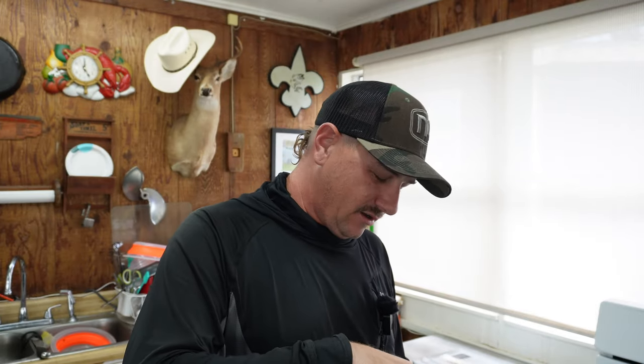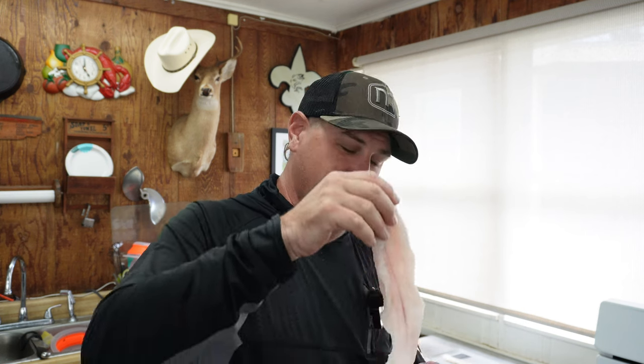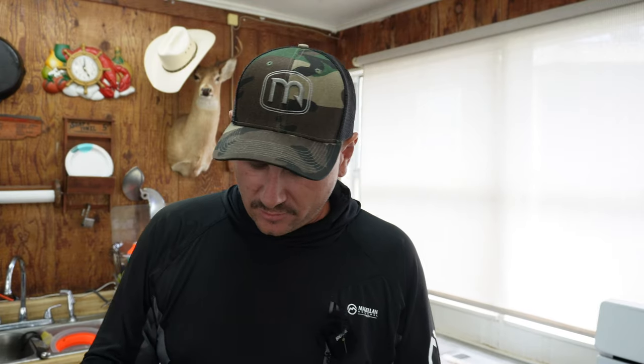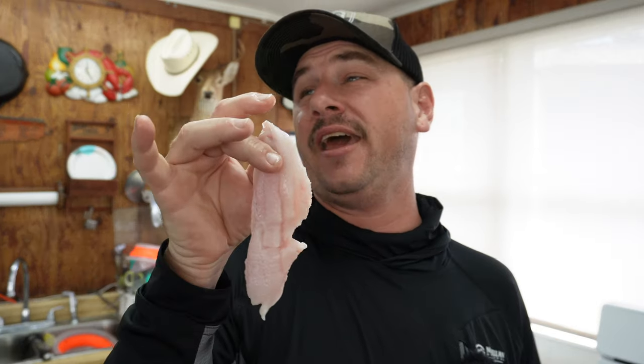Since we caught both a freshwater species and a saltwater species on the jug, we're gonna go ahead and put them up against each other in a little taste test. So we got the blue cat right there. Pretty sure it was a blue cat. Let me know in the comments if it was a channel cat. Pretty sure it was a blue cat though. And then the saltwater species was the sail cat, the gaff top sailfin catfish, the slime cat, if you will. Pretty sure there's another name for it that I can't quite think of right now. But yeah, there you go.